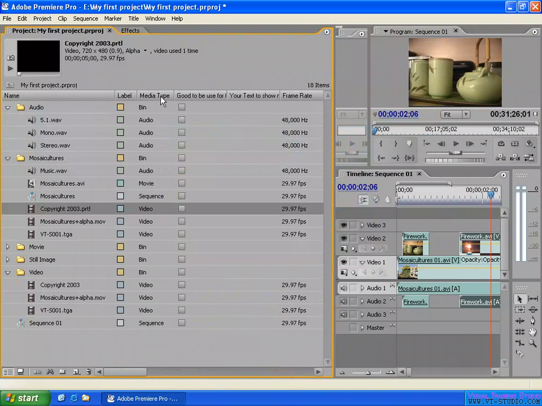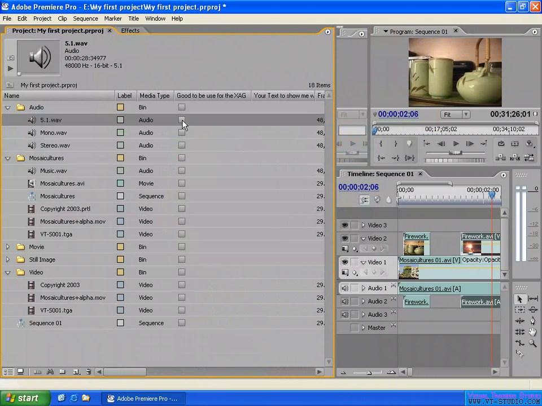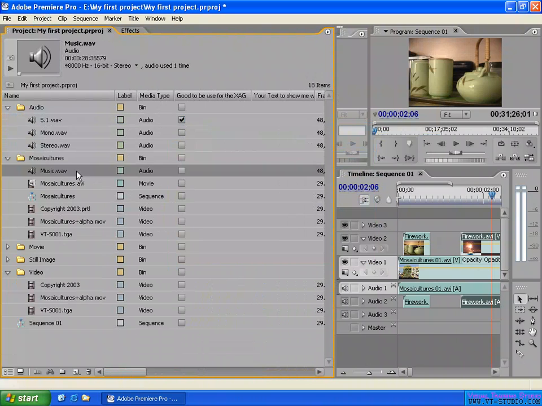Now it's after the media type here, good to be used for what? For the project. And in the Boolean type, you see, you can check it, yes, good to be used for this one, and this one also good to be used, like this, you can check it.